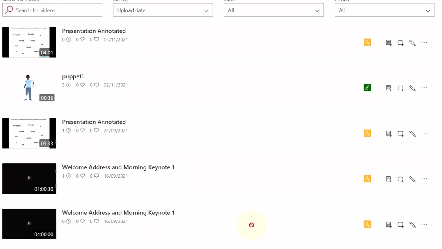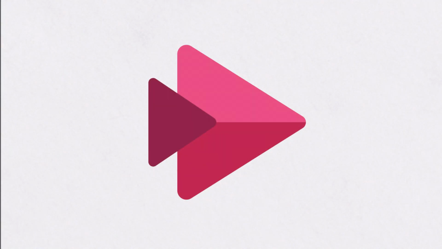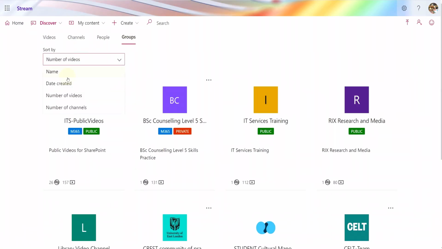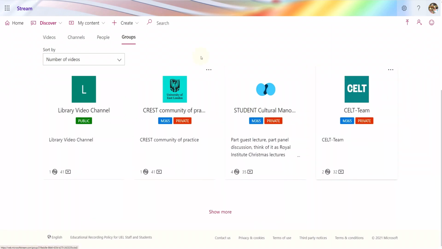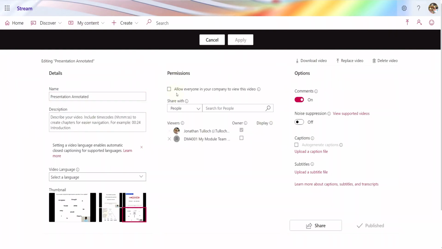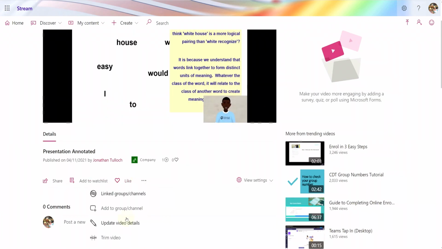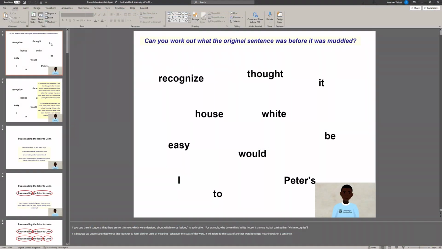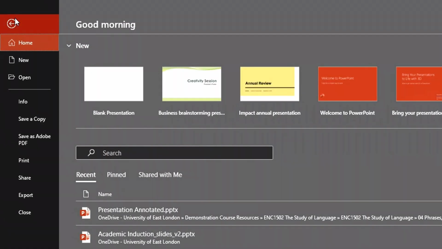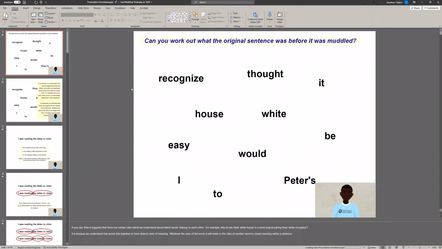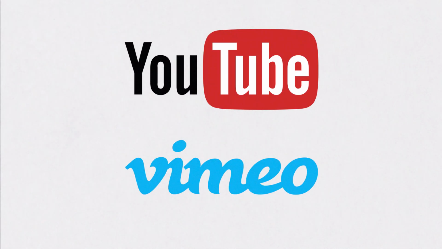Smashing. Except of course that Microsoft Stream sucks, and even if you manage to get the video there, it can be an incredible pain to share it with your students. We'll be making another video later on going through the process for setting up streams so that your students can see your videos as soon as you post them. But in the meantime, an alternative method to stream would be to export to a video file and then upload manually to the video streaming platform of your choice.